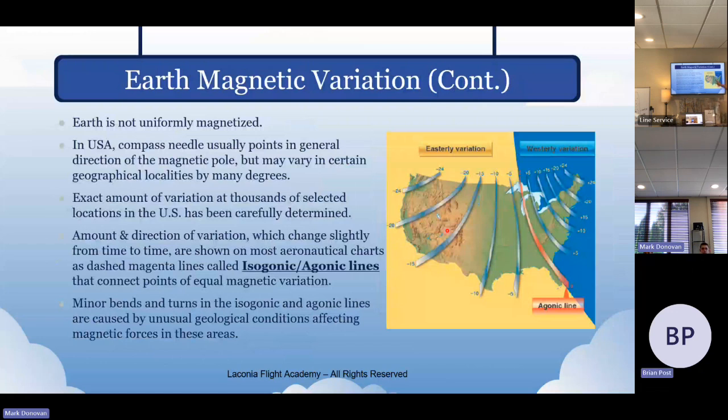There are sometimes twists and turns in this that you don't see in this picture, a little bit based on certain types of geological material in the Earth. Maybe there's more metal or iron ore in certain regions. That could cause you to have a little bit of a blip.